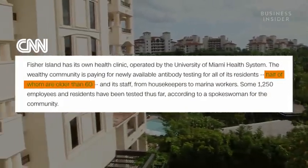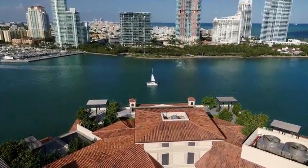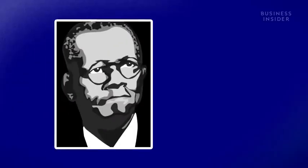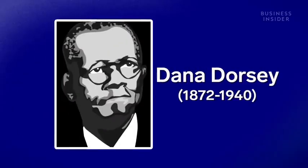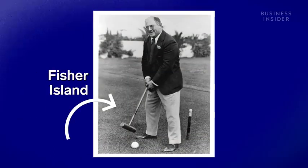Making half the population particularly vulnerable to COVID-19. The island has always been a place for the 1% to get away, ever since it was formed in 1906, when a canal was dredged so boats could go from the port of Miami straight to the ocean. Fisher Island today would have been south of Fifth Street in Miami Beach, because it was actually connected to the tip of the Miami Beach Peninsula. Miami's first Black billionaire, real estate mogul Dana Dorsey, was one of the first owners of the new island. He wanted to build a Black resort here, but had trouble getting workers out to the island, so he sold it to billionaire developer Carl Fisher, who named it after himself.